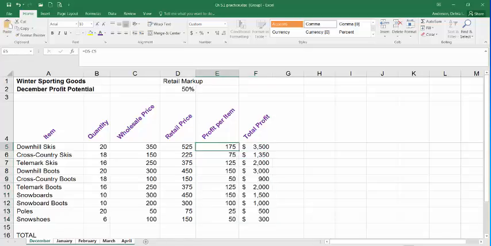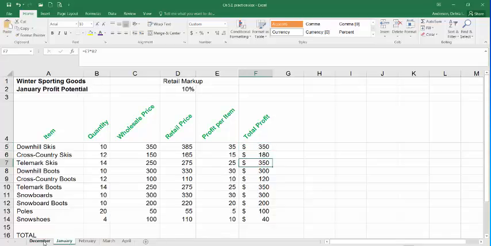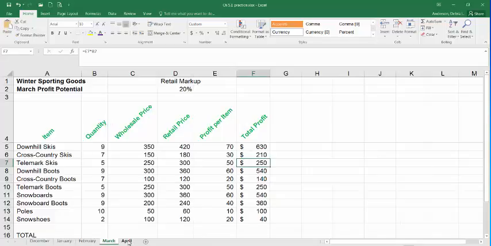So then in row 5, the formula is D5 minus E5, row 6, D6 minus E6, D7 minus E7, and same in column F, E5 times B5, E6 times B6. None of these need to be absolute because if I copy the formula down, it goes to the next row, and that's correct. You can group the sheets and click on each sheet, and then again you can see that now I have the formulas and the answer in each sheet, and they're all different answers because everybody has a different quantity.